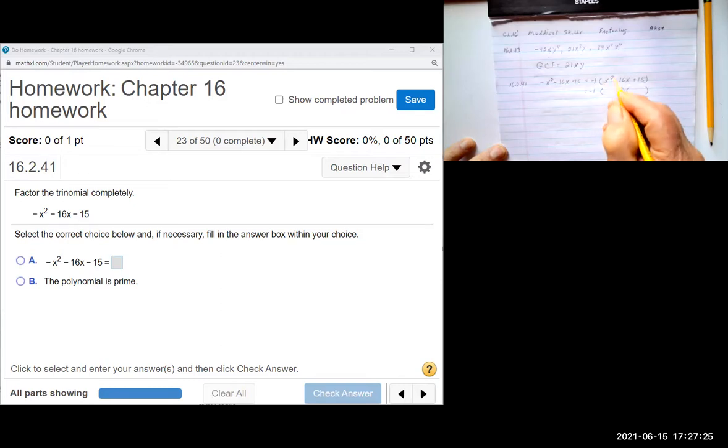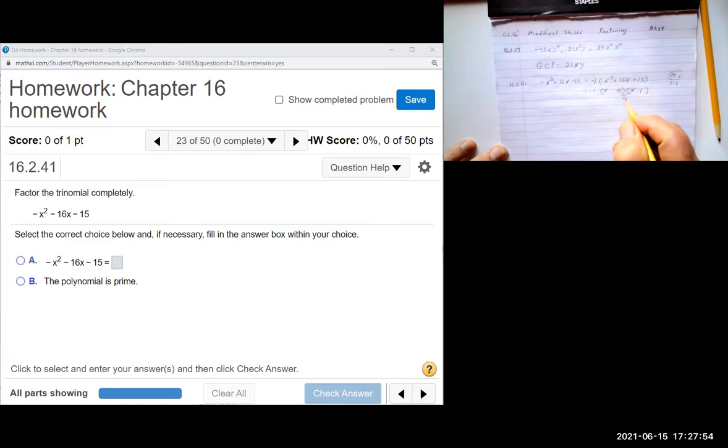Factors of the first term x squared go into the first slots. Possibilities for the last term are 15 and 1 or 5 and 3. Examine the choices. Which choice would either add up or subtract to give the middle coefficient? Well, this one here, if we add up 15 and 1, we get 16, so I think that is the right choice. And now we need to choose the sign of the middle term.